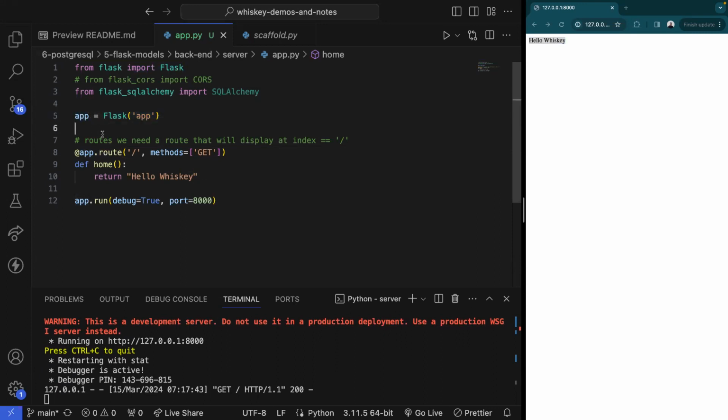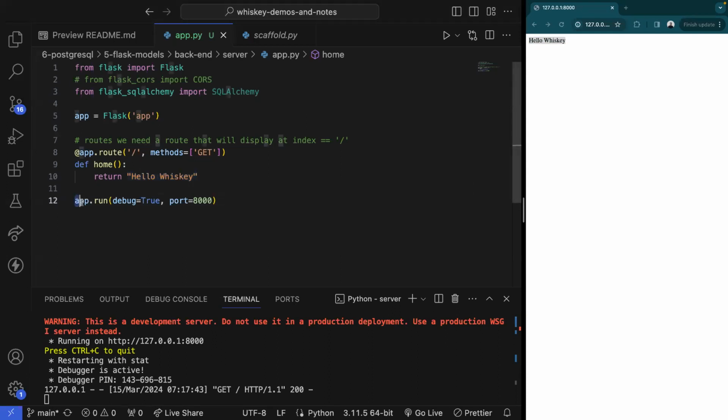From there, we are accessing a method named route, telling this method that the route it will respond to is the index, and that the only acceptable method for the route will be a get request. Then we've made a function that will be triggered by this decorator named home that will return the string hello whiskey, as we can see in our browser here.